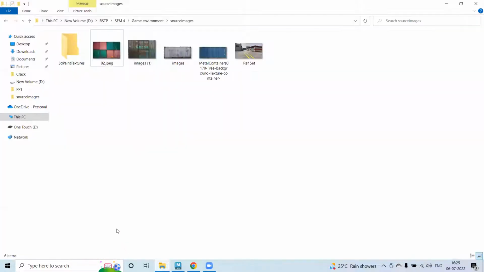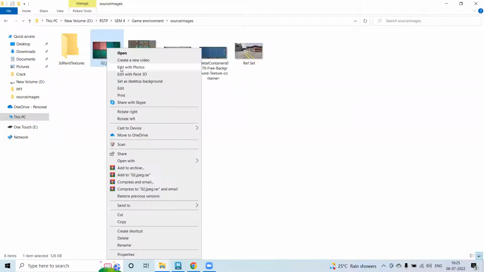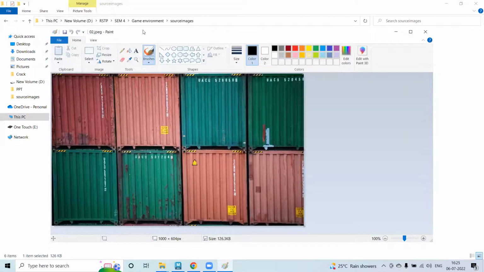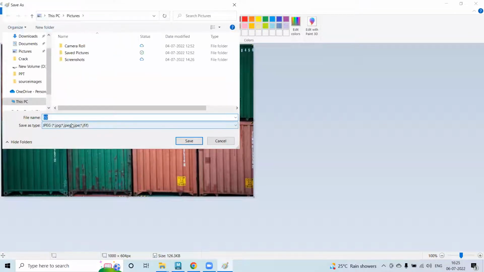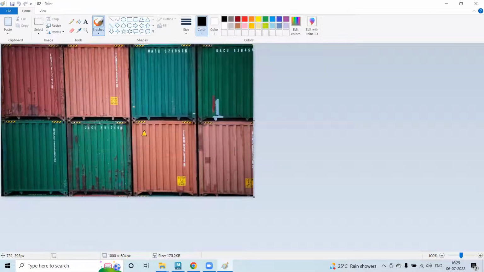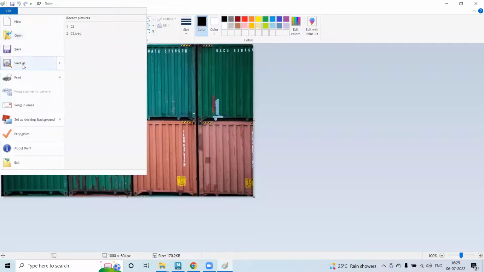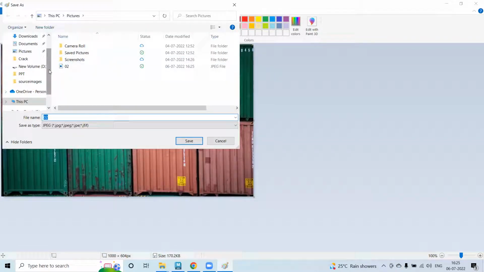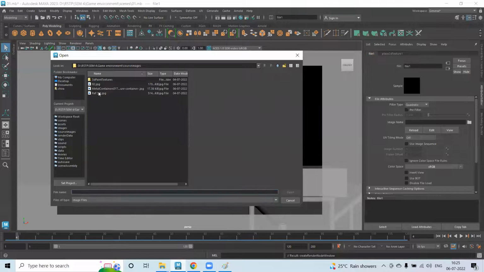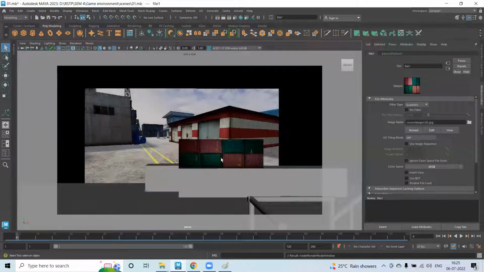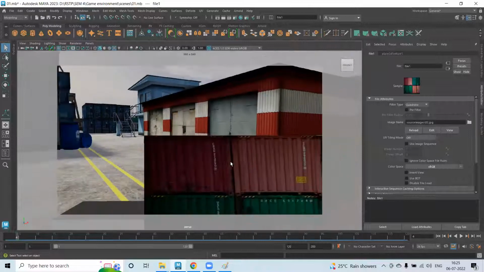Let me just open that in Paint, and file save as JPEG. File save as, it is source files. Save. Now I'll come over here. I can see this. Take this. Great. See, I applied over here.